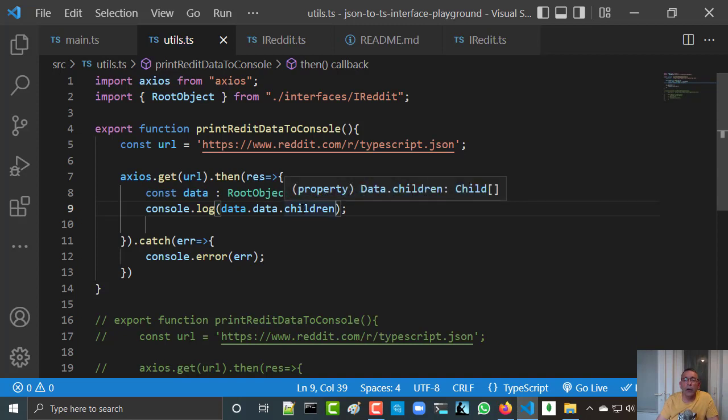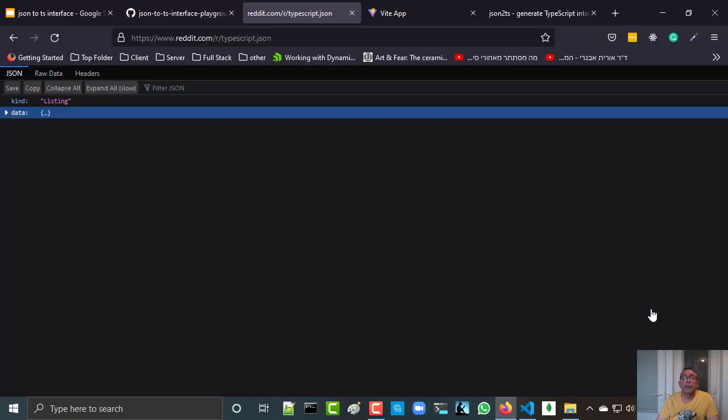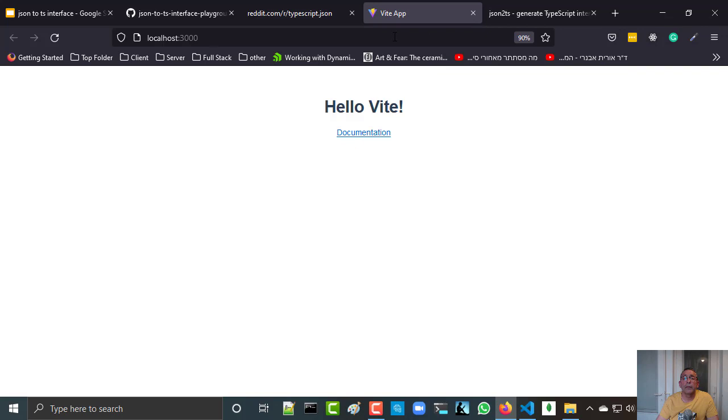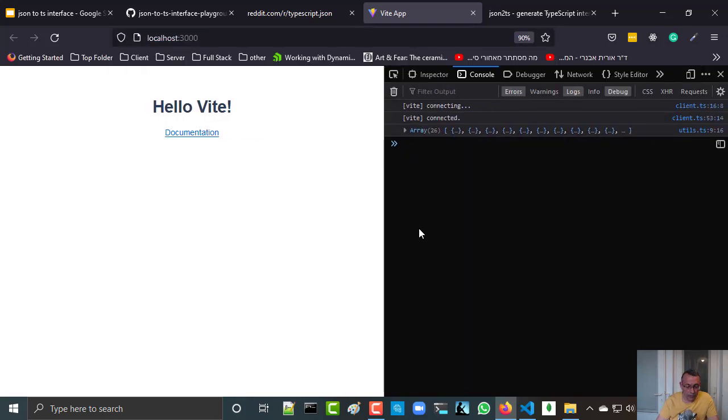And if I hover over this, I will see that this is an array of children. So this is an array. You see how TypeScript and types help me, okay? So let's just see that I'm getting this array. Refresh. Okay, I'm getting the array.